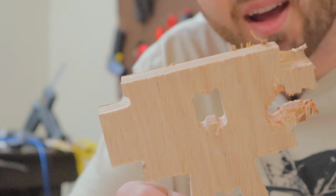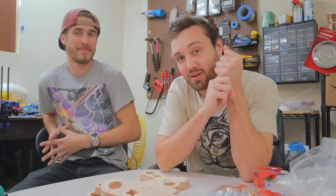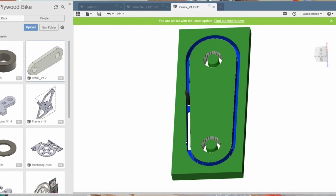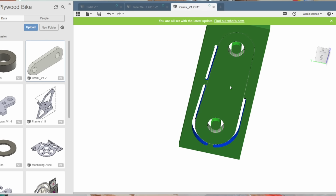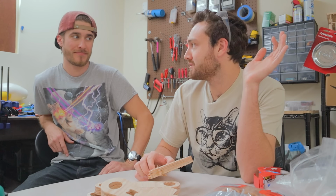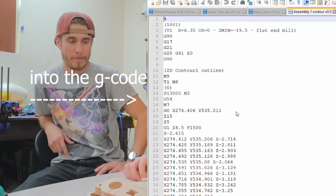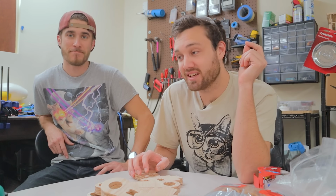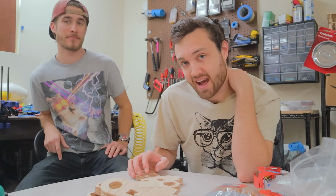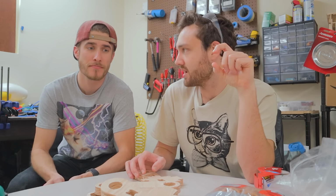Morgan, what did we learn? Don't take shortcuts. Why? Because it ends up being the long cut. I think we learned a couple more things. One, don't take shortcuts. We were not adding tabs to the parts to hold them to the main sheet so that we didn't have to cut the tabs off later. The problem is that the parts start falling in, and like 80% of the time it's fine, but when it rams one part, it ruins the entire cut, and it's a nightmare. The other thing we learned is you can cut pretty fast. It's better to do shorter depths and go faster than deeper cutting depths and go slower.